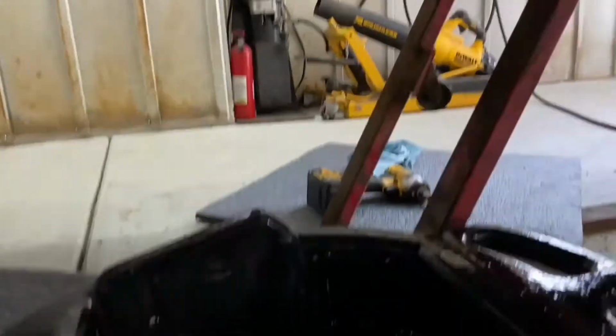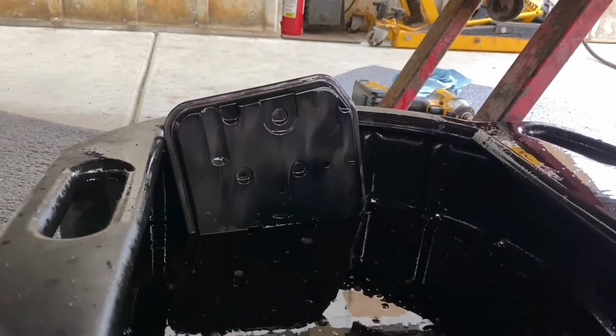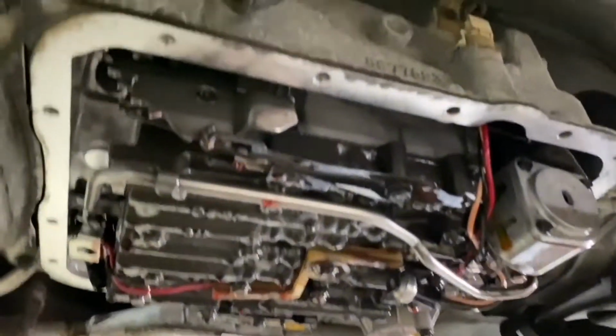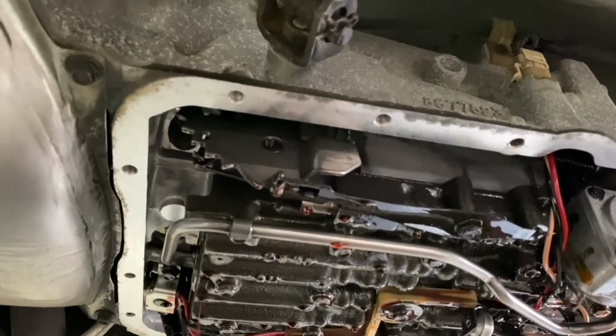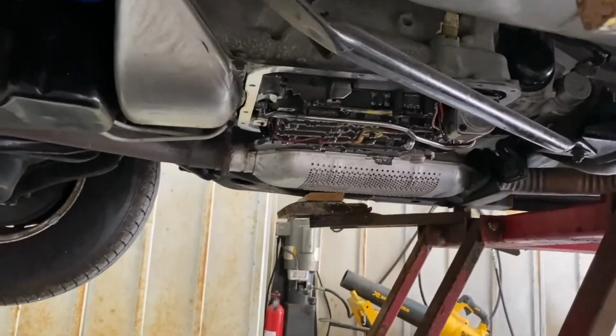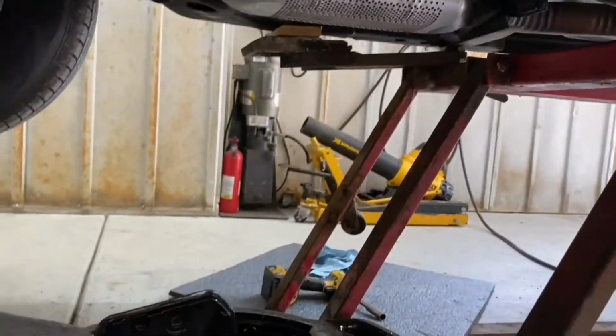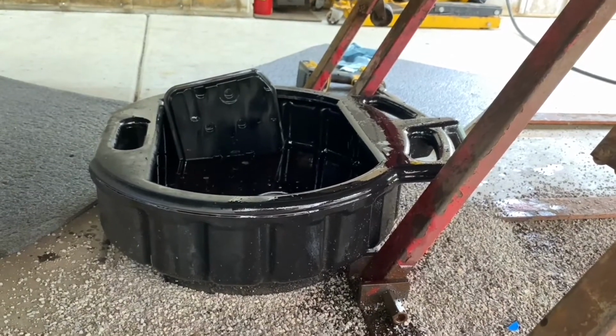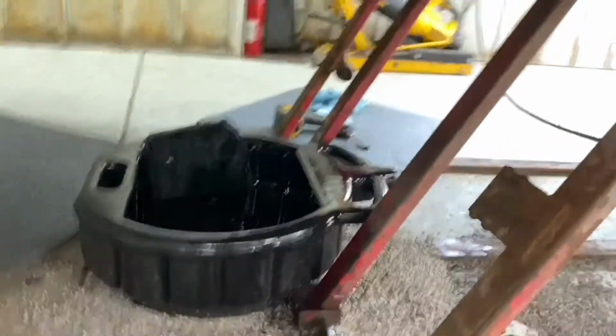All right, the filter's out. It's sitting in there. Fluid looks good. The tranny is nice and clean. So, looks like the rear end's never been serviced, but the tranny, this is my best guess, looks like it's been serviced at some time in its life. And there's a little bit of grit.